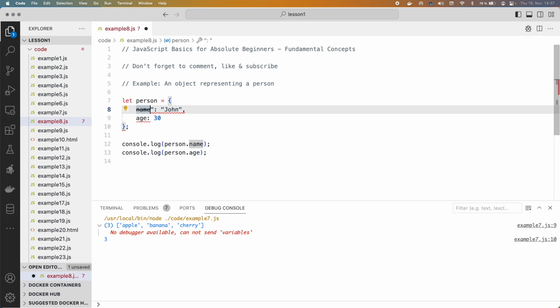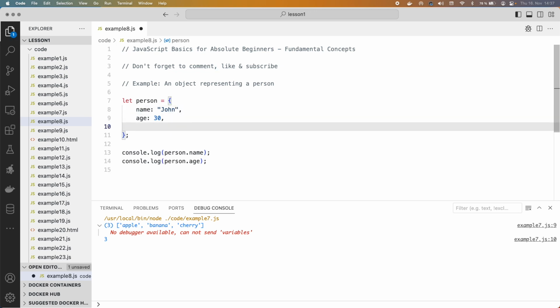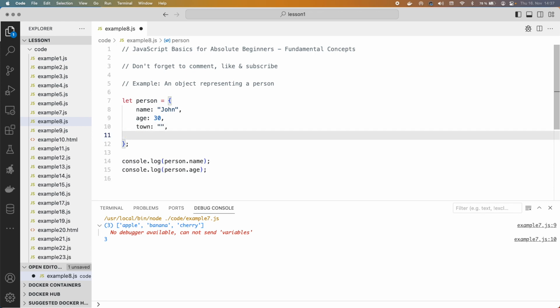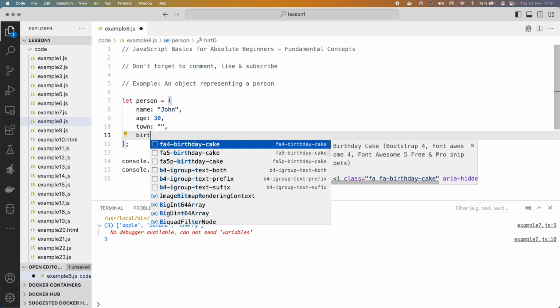In JavaScript it's preferred to use it like this, and they still fall under exactly the same variable declaration rules, but all of the properties need to be comma separated. So it's nothing more than saying name, town and so on, and then birth date, and stuff like that.